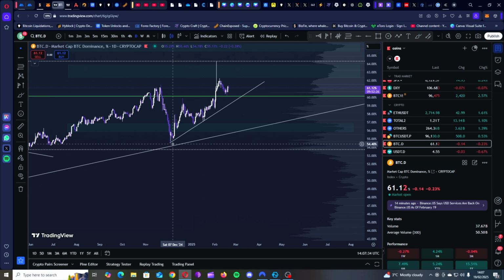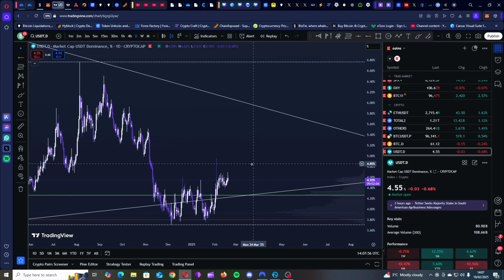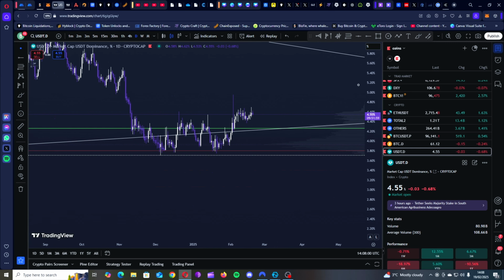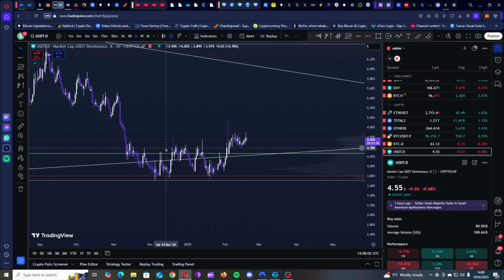So can you see how we're now higher high, higher low, higher high, higher low. That one. Higher high, higher low. You know, like I said to you, if that was a coin, I would have been long in here. I'd have these zones of interest and I'd be long in there. Same with USDT dominance at the minute. Structure wise, that's just another chop zone.